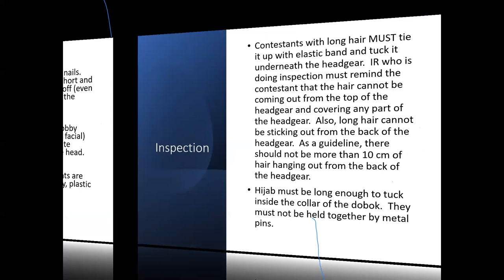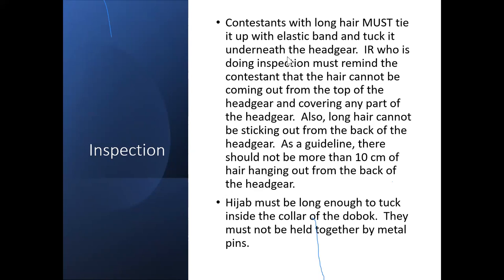Contestants with long hair must tie it up with an elastic band and tuck it underneath the headgear. Referees doing inspection must remind the contestant that the hair cannot be coming out from the top of the headgear and covering any part of the headgear. Also, long hair cannot be sticking out from the back of the headgear. As a guideline, there should not be more than 10 centimeters of hair hanging out from the back of the headgear.